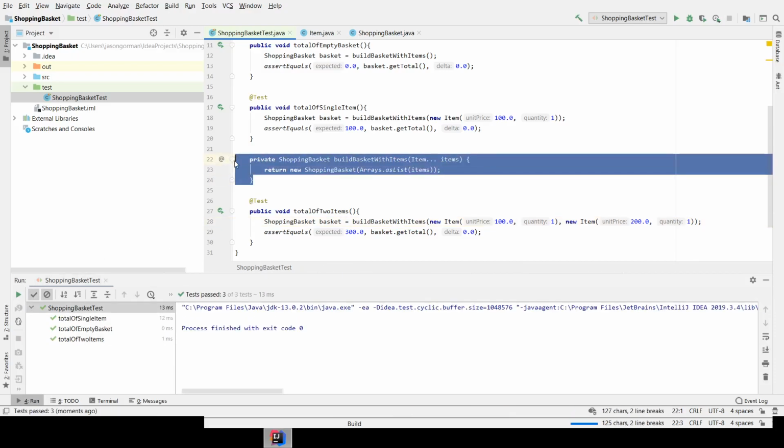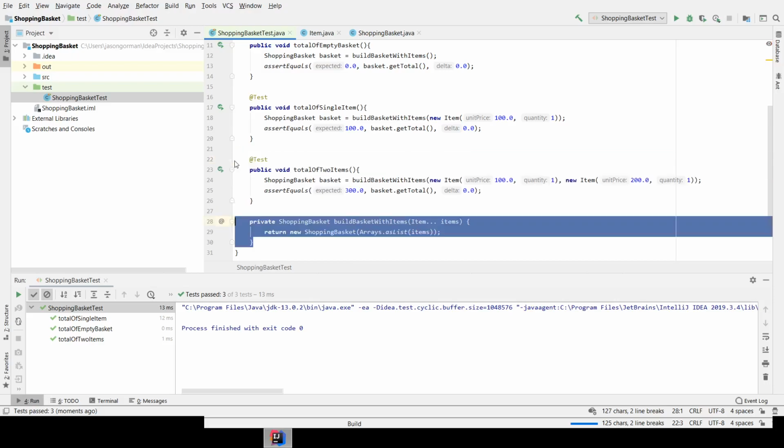Okay, and now let's move this out of the way. And again, even for something as small as that, I would rerun my tests. So what I've done there, hopefully, is remove some duplicated knowledge of how to create shopping baskets. And this decouples my test code a bit more from the APIs of the classes that it's testing.